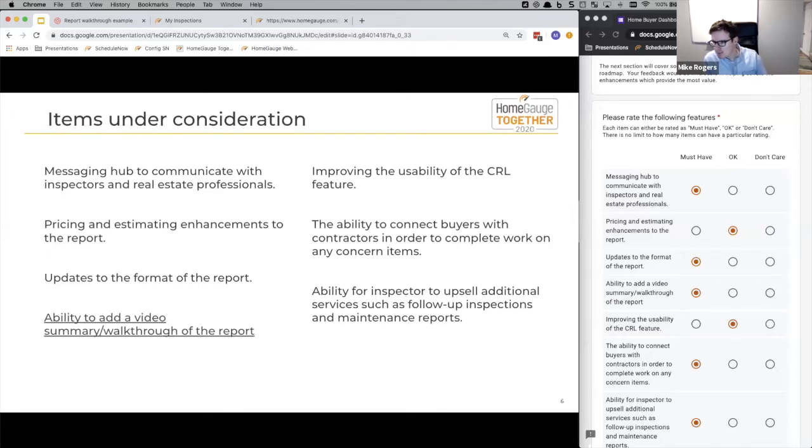Don, regarding the templates and the pre-fills available, I'm an inspector in Arizona. I've had some difficulty finding pre-fills that are ready to apply to my area. It'd be nice to have more regionalized inspection items or comments. Is this something that could be looked at? Yeah, so I'd say certainly. Again, provide some more information at the end of this document, and then we'll get back to you and we'll explore that more.